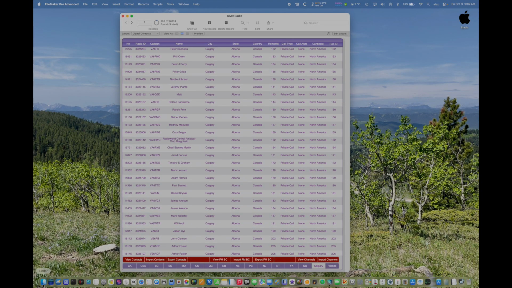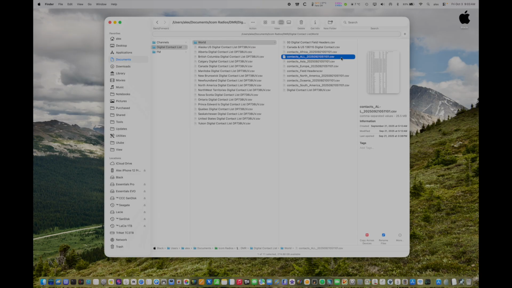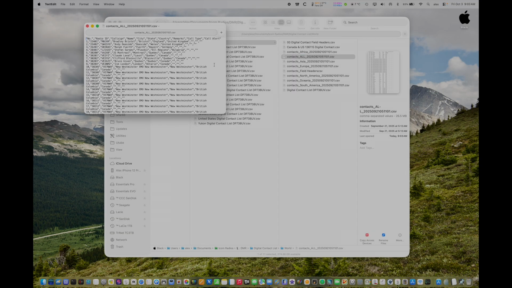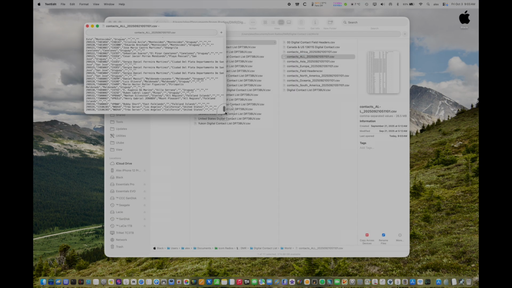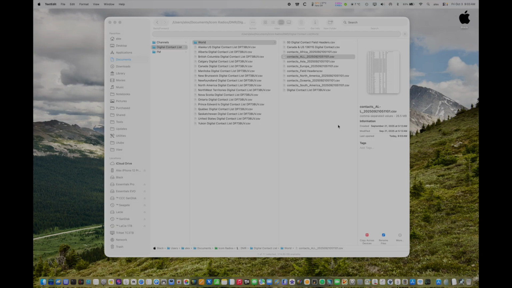Now, let me go to the actual text file. I downloaded the whole world using continents like Africa, Asia, Europe, North America, Oceania, South America. And I believe it's all, yeah. And then they had one where you did all of it. Can't remember. I think it's under 200,000, I believe. Okay.